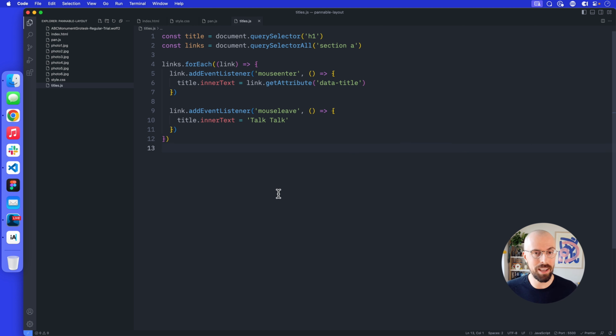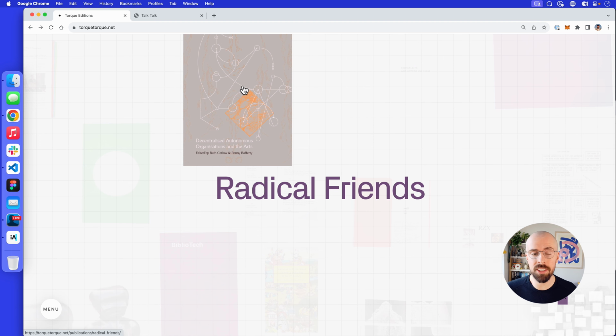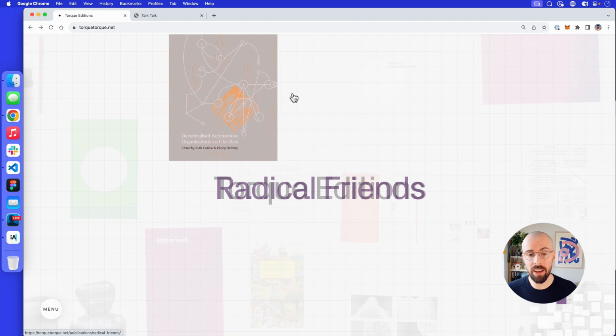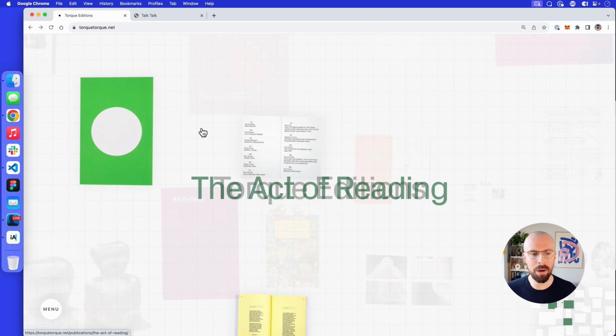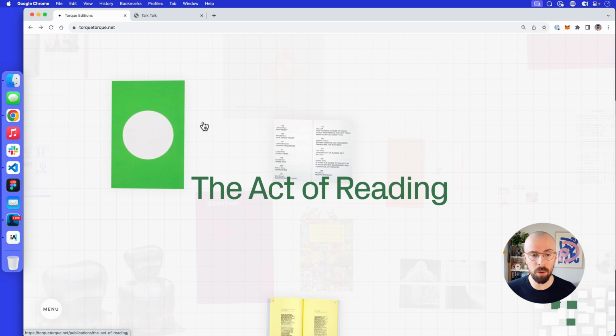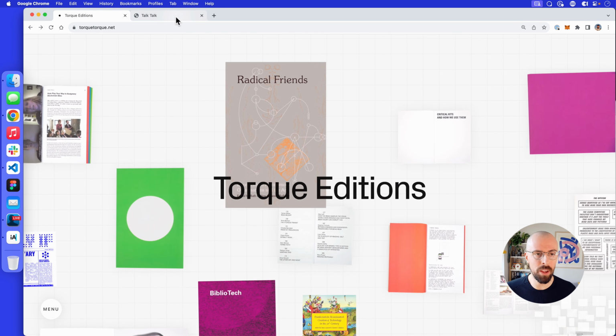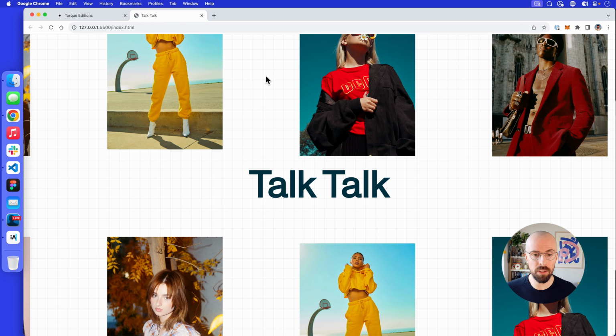So one thing on the Talks Editions website is if we hover on one of the images or one of the links, basically everything else fades out. So how do we go about making this? We've got the text working, but we haven't got everything else fading out. Everything just stays as it was. So what we can do is add that in very easily. Now I've added a bit of CSS to do this already. Not everything, but let's have a look.